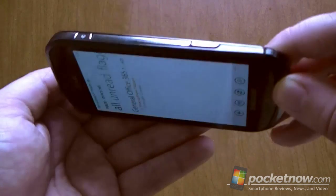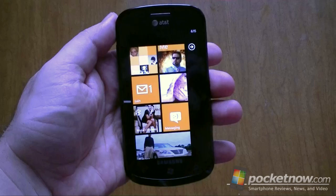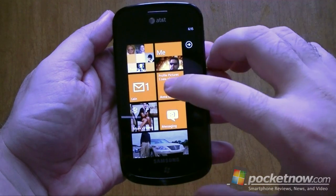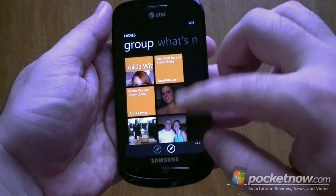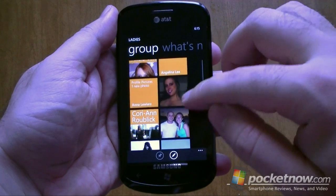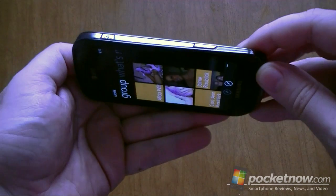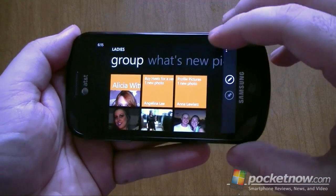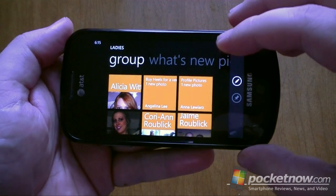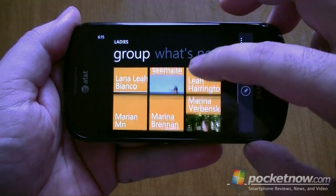Email still supports landscape. One more new feature is the groups for contacts. You see these are all live tiles on the grid, kind of like the start menu. And does this support landscape? Yes, it does. So that's cool — it might give you an indication of how Microsoft might be able to do the start menu in landscape version.